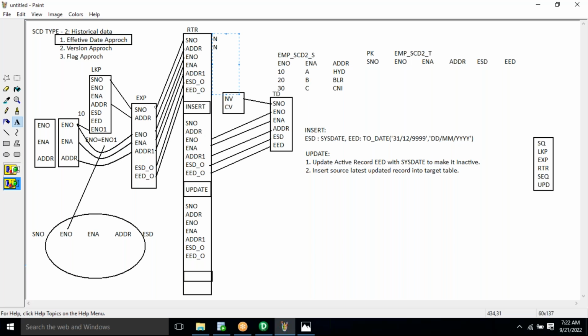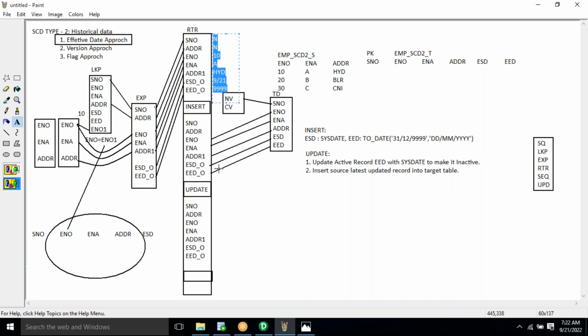What is the ENO here? 10, coming from the source. What is the employee name? A. What is the address? HYD, coming from the source. Effective start date, system date, which is 9/21. Effective end date, future date, 31st December 9999 will be there. So these are the values at the router transformation.